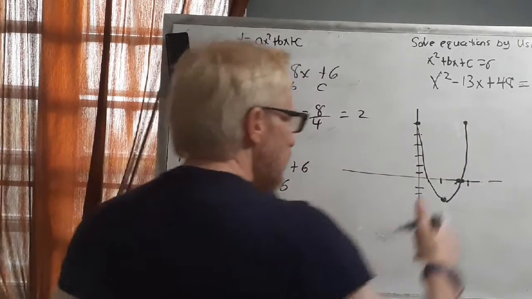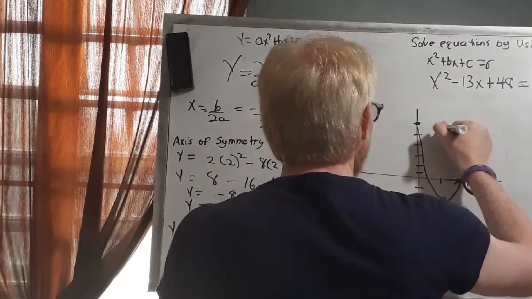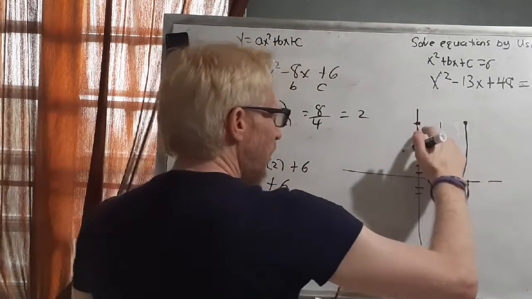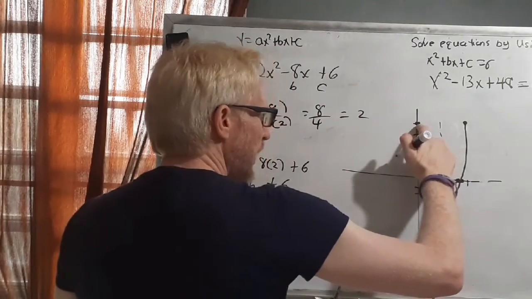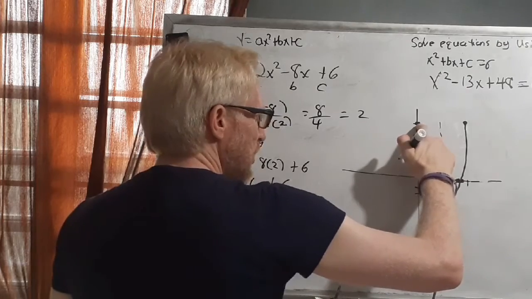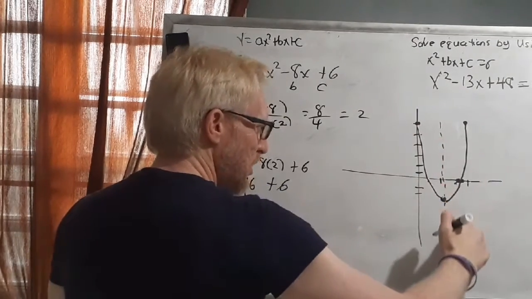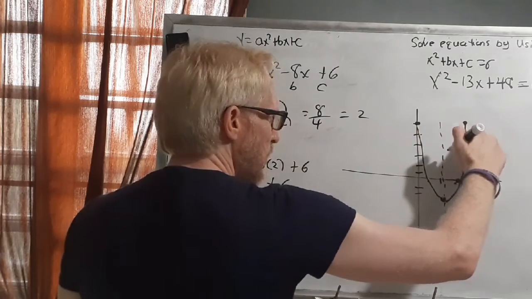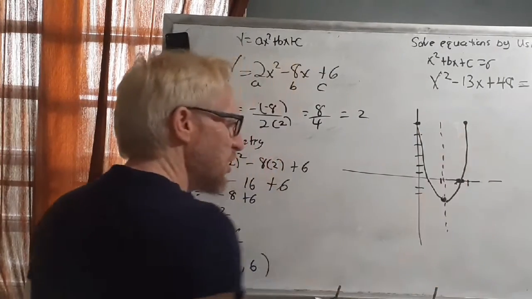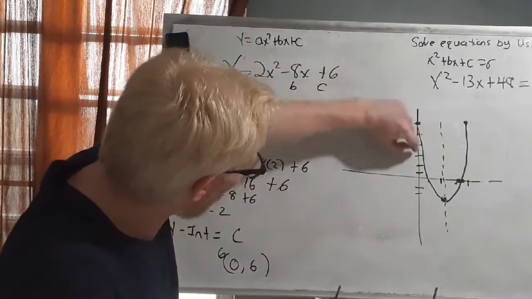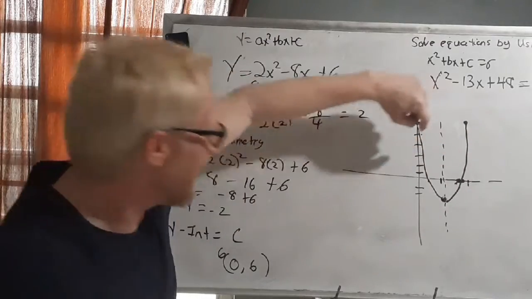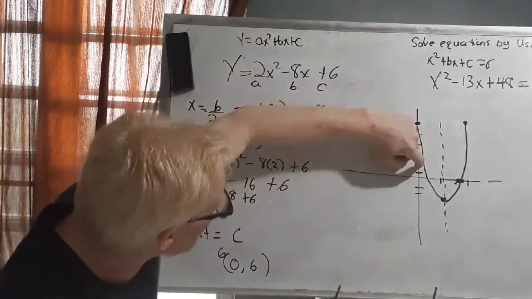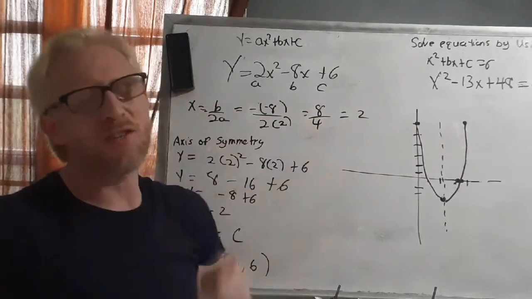So another way I can do is draw an imaginary line. And I want to reflect the (0, 6), since my axis of symmetry is 2 and -2. I can just look to the other side and see more or less where my other point is going to be, and that's where I get the (4, 6). When I draw my curve, I actually go through the (1, 0) point, and again, (1, 0) is here, so the reflection of (1, 0), which would be after the axis of symmetry, is (3, 0).